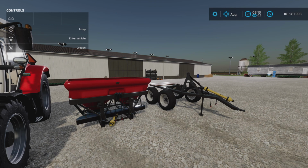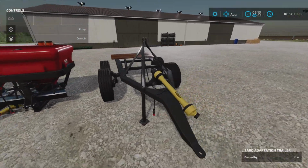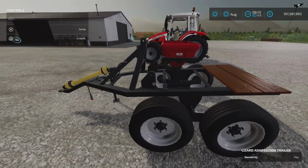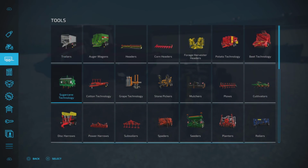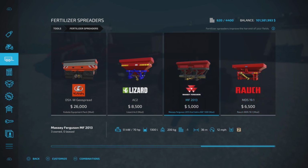And this is the Massey Ferguson 2013 and Valtra BDF 1300. It's a pack of two items. We have a fertilizer spreader and a little trailer type unit here that's very curious indeed. Now, first of all, let's find the fertilizer spreader. Well, this will be here, Massey Ferguson.